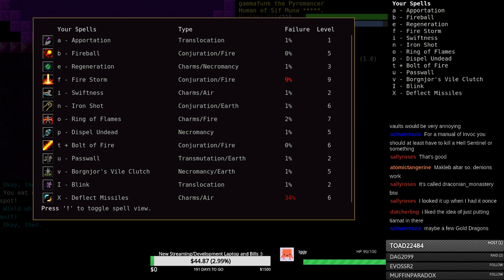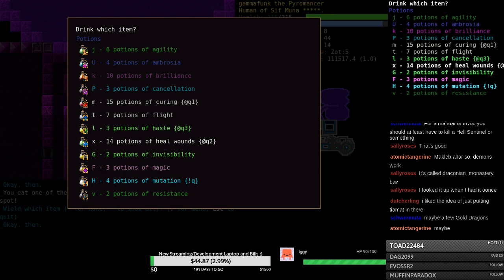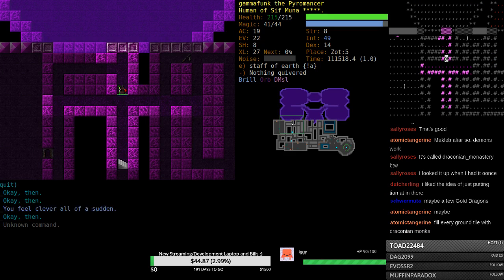Alright, memes aside, I guess it's time to shatter into this vault. I've got brilliance too, hell, why not? I am that freaking crazy. Of course, I'm checking this.